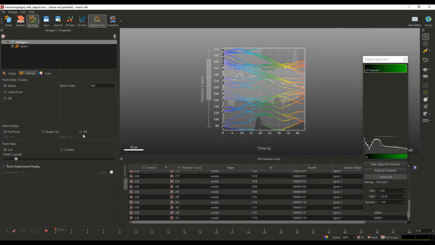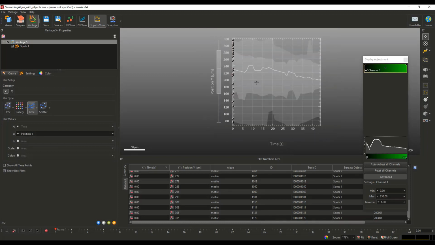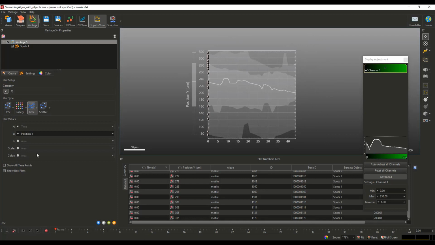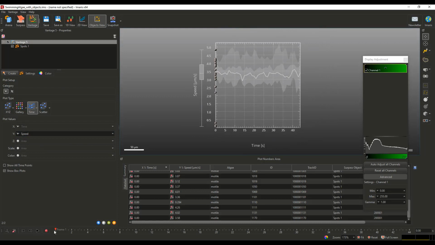If I don't want to see all the tracks, I turn them off. And here you see the box plot appearing and the pattern beside it. So I want to measure, for instance, the speed variation. And if I play here the time series, you will see that the box plots vary along the time. Now I froze it, and the box plot is frozen on time point 30. So it will directly display just that pattern there.